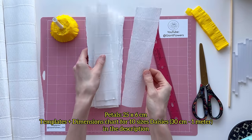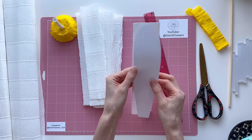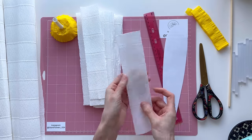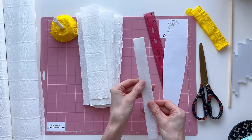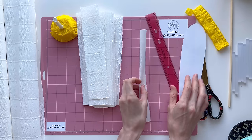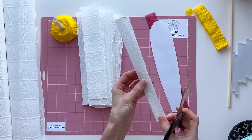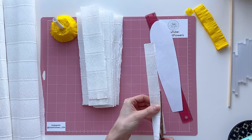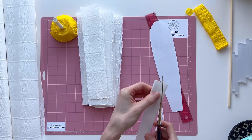I prepared templates and the dimensions chart for different sizes of daisies, from 30 cm to 1 meter in diameter. This chart shows all the measurements for the petals and the center to get a daisy of desired size. For example, if you need a set of different daisies, you will find the right measurements to make it.